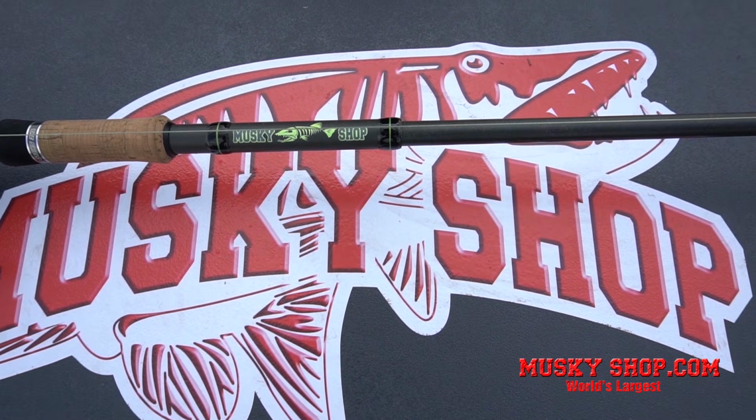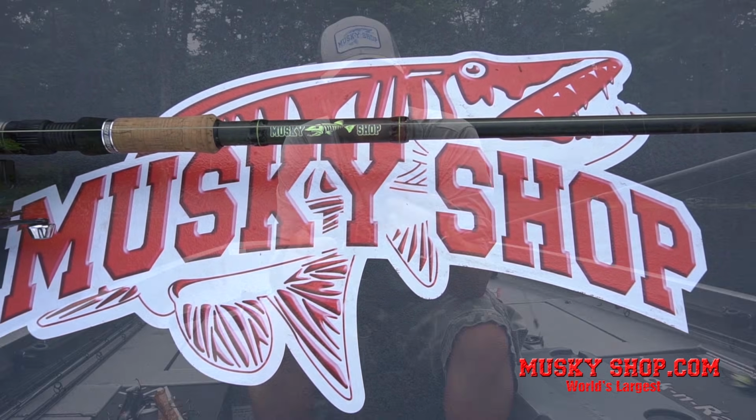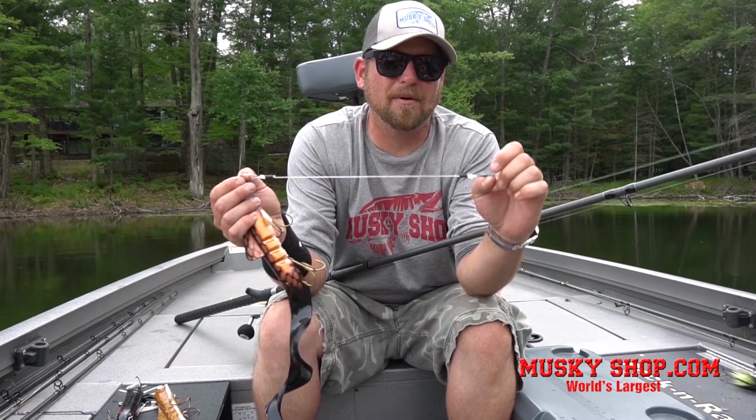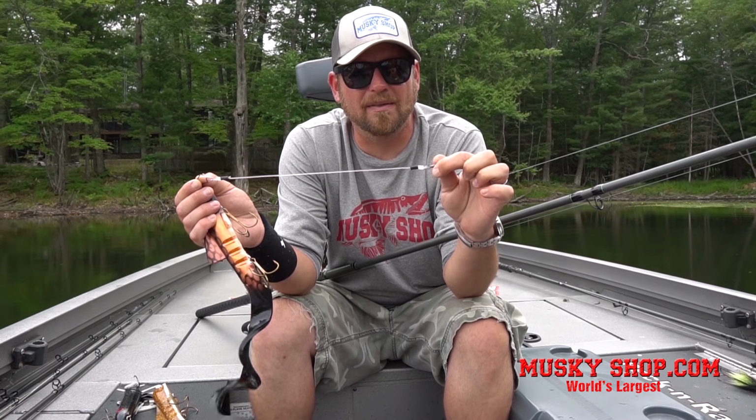Before we get into how to work these though, let's look at leaders. When I'm throwing big rubber, 130 pound fluorocarbon leader, big swivel on this guy.